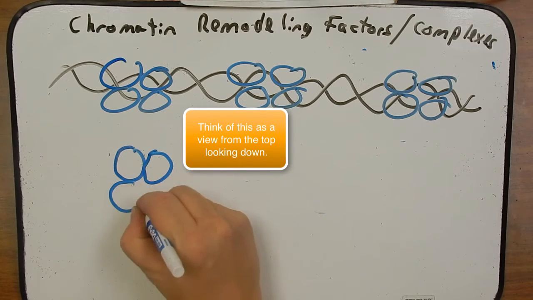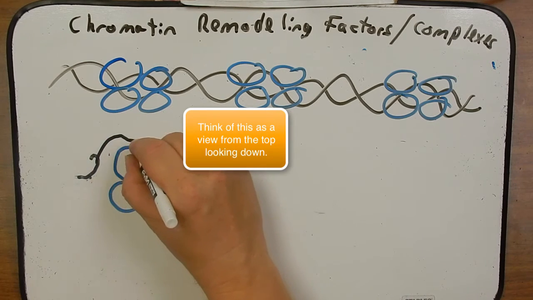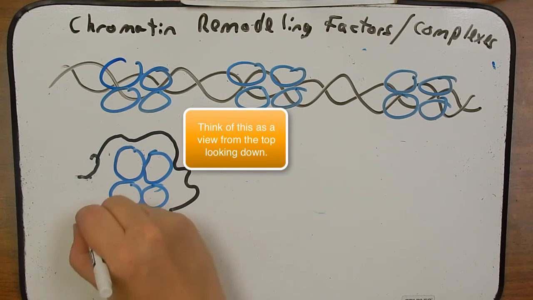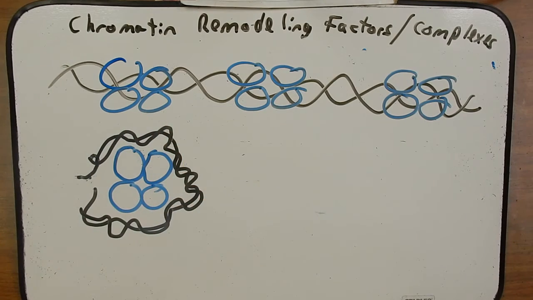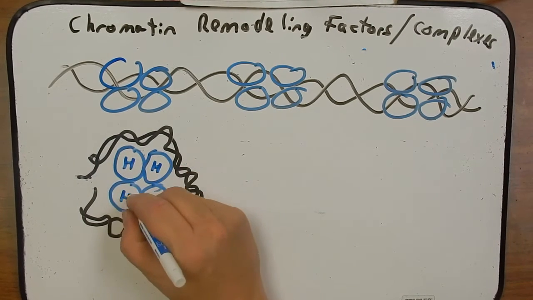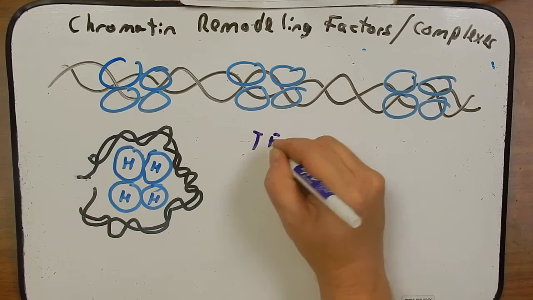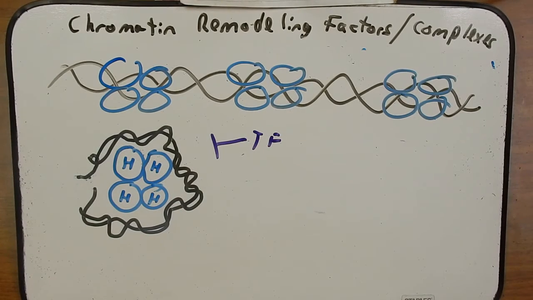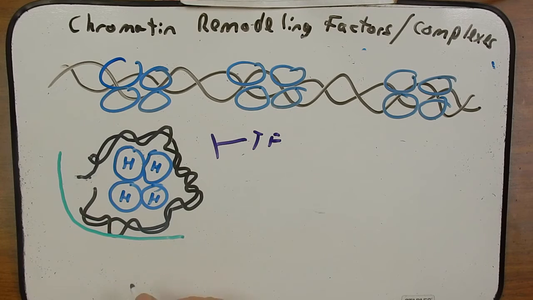Let's draw our histones here. And remember, there's 8 of them. And let's draw the DNA wrapping around the nucleosomes, or the histone protein. So again, these are our histones, and this is our DNA. And as of right now, various transcription factors cannot get in there. They can't find the genes because it's so tightly packed. So what our SWI/SNF does, it comes along here and binds the nucleosome like so.